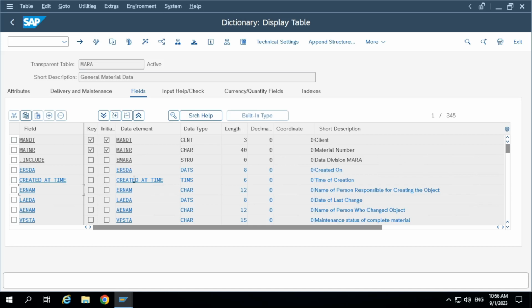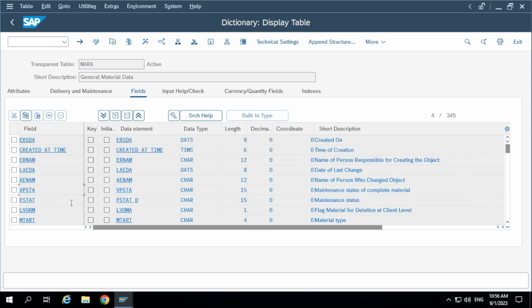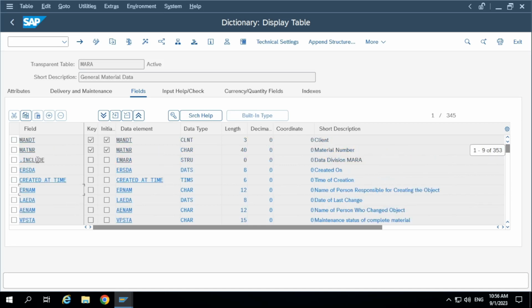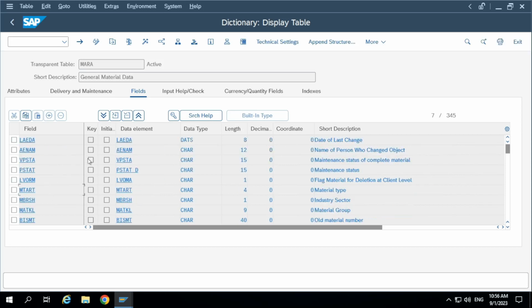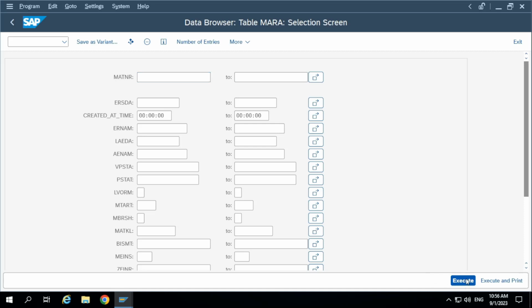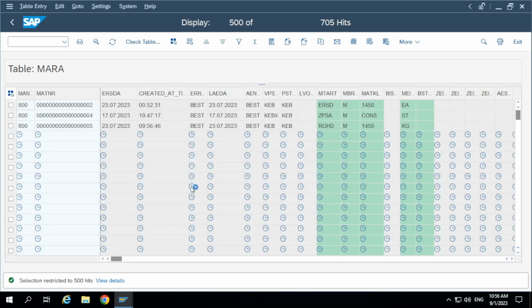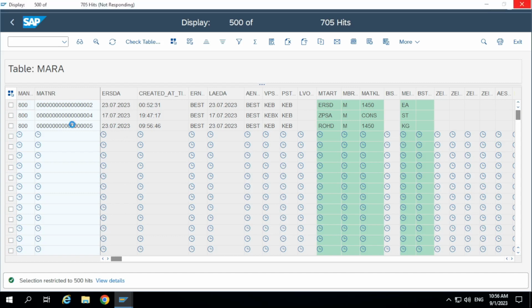So instead of Matner, we'll pass some material type or created date or any other field. Okay, we'll pass material type. Material type is a non-primary key field, right? So this value might contain repeated entries. Execute the table data. If you observe the data, material numbers are unique in this table, but the remaining fields might repeat, right?